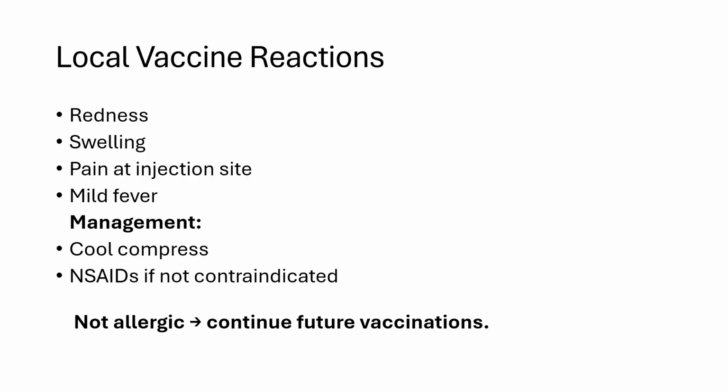So some of our common and normal local vaccine reactions: redness, swelling, and pain at the injection site, also mild fever. So what we do for these patients is reassure them this is not a systemic reaction, this is just a local reaction to the injection. So cool compress, NSAIDs or pain relievers, and then you want to make sure to counsel the patient. Again, this is not an allergic reaction and they are safe to continue with future vaccinations.